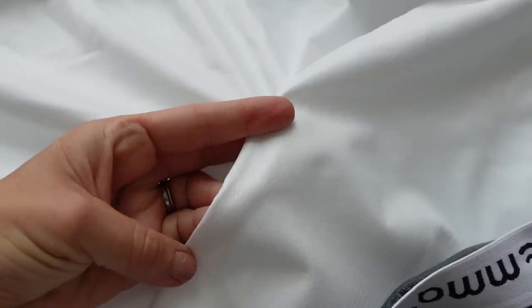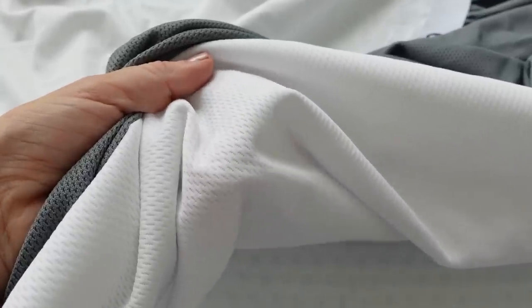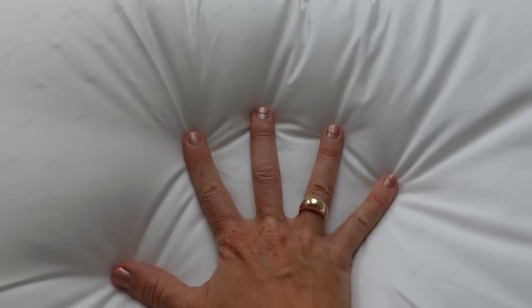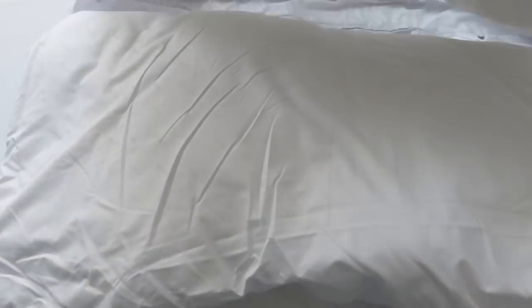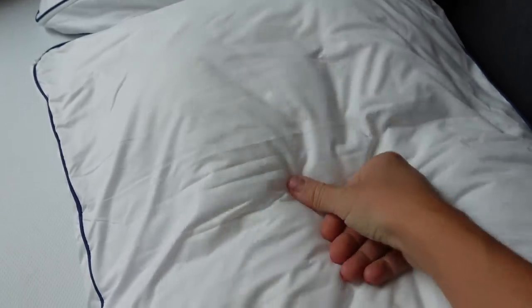The mattress protector is 100% water, moisture, and spill proof — totally necessary when having kids. It also protects from dust mites and allergens and it's breathable, comfortable, and crinkle free. Now the microfiber pillows are super clever — there's a zip all the way around so you can decide how high you want your pillow, because when you unzip it there are actually two pillows inside one case. You've got a padded bit on one side, then two pillows, then another padded bit — essentially four pillows in here. If you want it less chunky you can take one or two out.